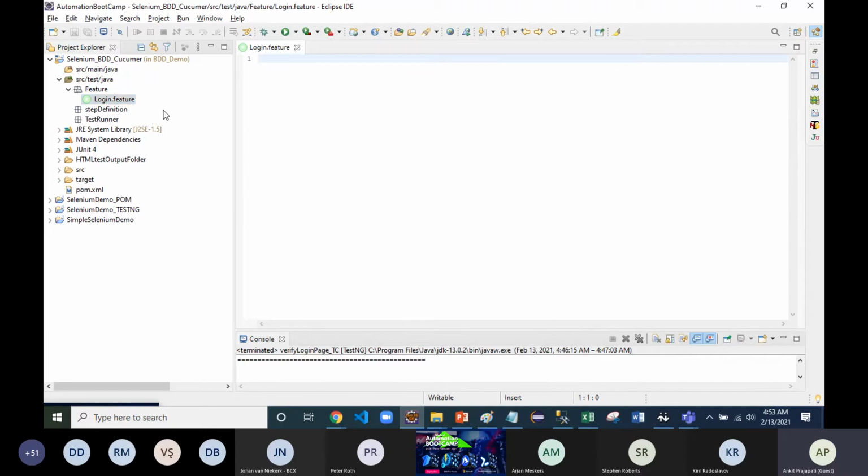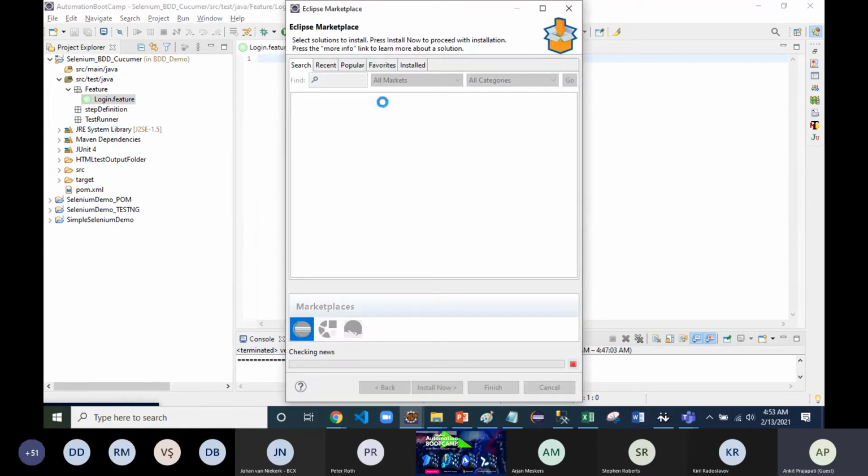Why? Because I have installed the Gherkin plugin over here, right? So how can you install? You can go to Help, Eclipse Marketplace, and over here it might take some time, but you can download the Gherkin plugin. Otherwise, if you write dot feature directly, it will give you the error. It will not support the Gherkin syntax and all those things. So you can go to Eclipse Marketplace, just search over here for Gherkin or natural language or plain language, and you will see it will give you the option to install it in your Eclipse. And once you install it in your Eclipse, then you can see it turned to green and it will not give you any error, right?